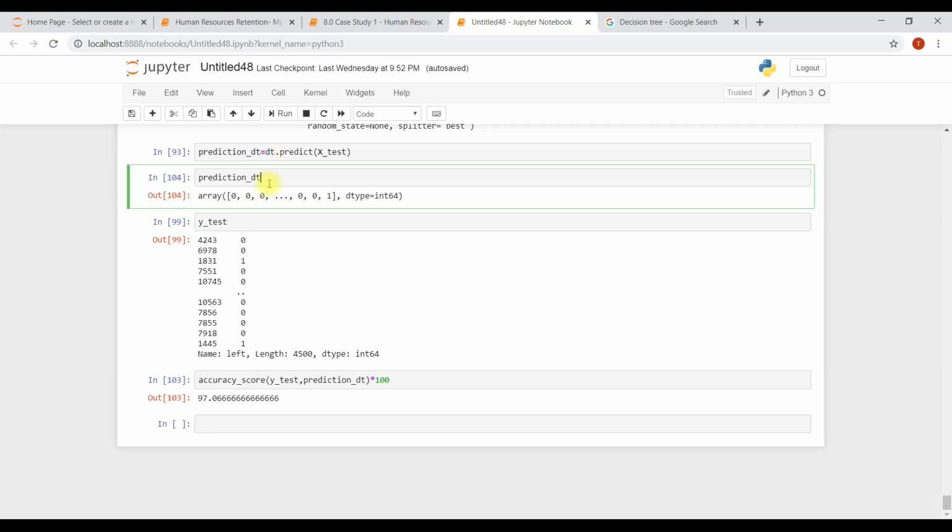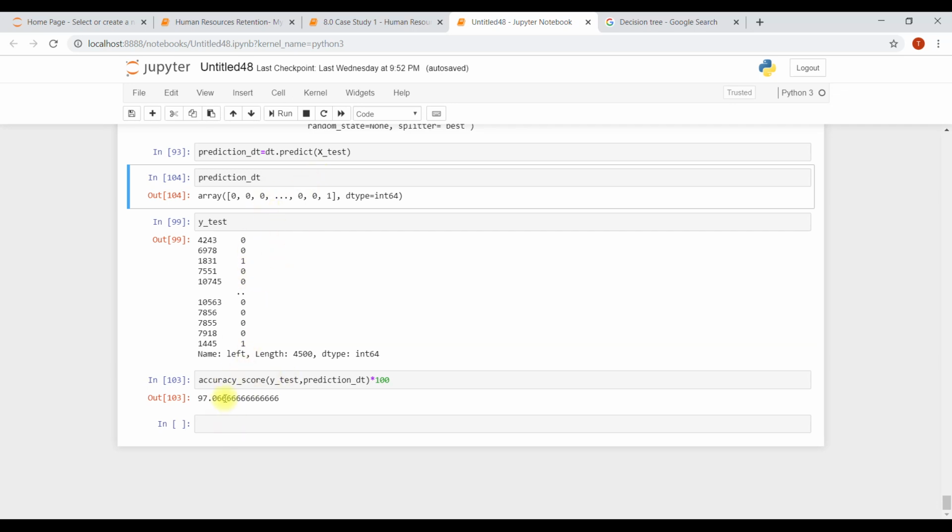Our model tells that he will not leave. See, the prediction is 0, but the actual data is 1. So there is a wrong prediction, because our person actually left, but our model is saying he will not leave the company. That's why there is an error.